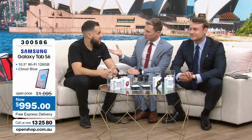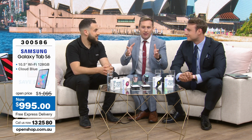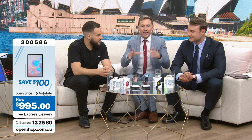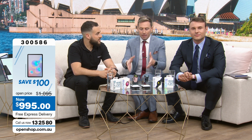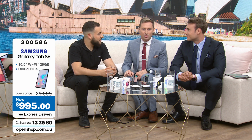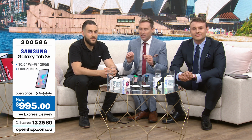And can you watch films with this? You can obviously watch films, can't you? Yes, that would be amazing. It's a good size as well. It's big enough to be wow, but it's not too big, so you can carry it in your bag and basically have a mobile theater with you, which is great. On flights or traveling or whatever you want to do, it's just the right size. It's lightweight.